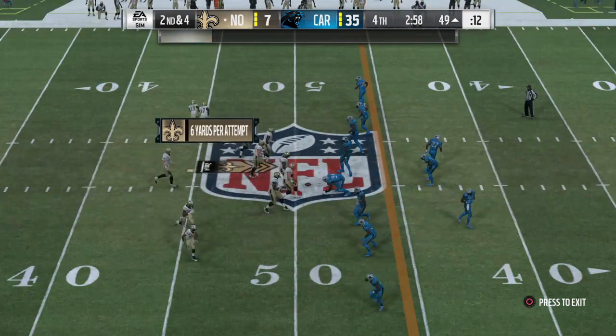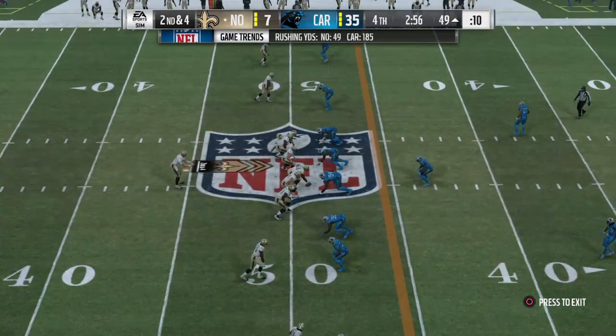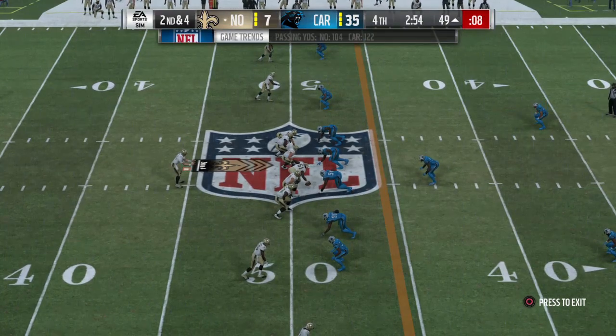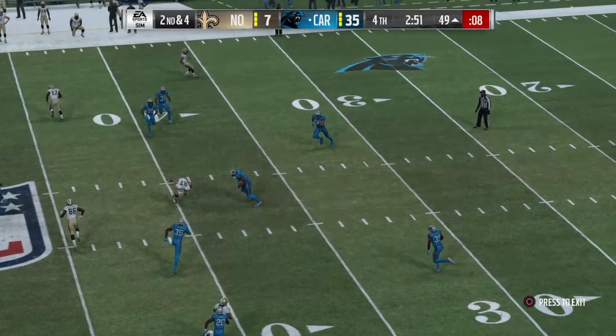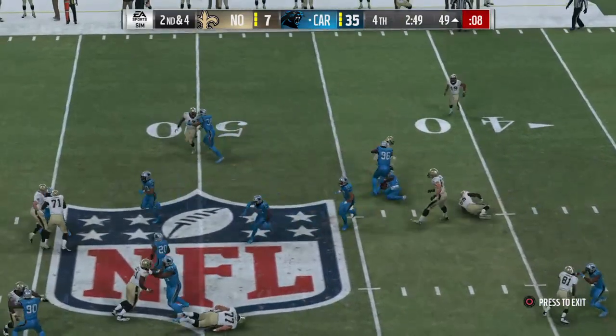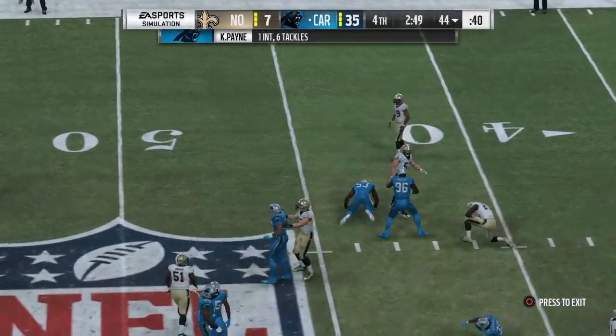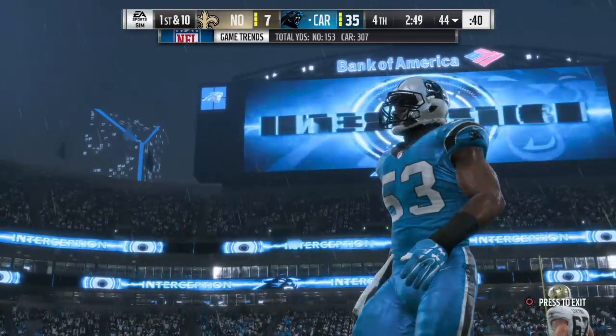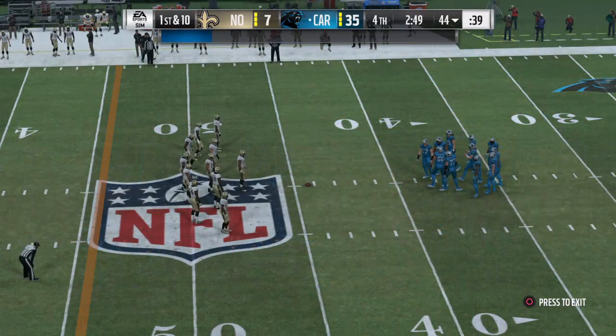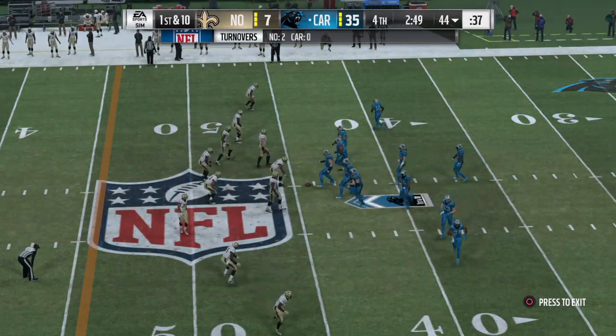So a gain of 6 there on first. You got the big lead defensively. Willing to give him that underneath stuff, right? And this is why you work on your tackling. And he fires one that's intercepted. Picked off around the 37. And the return comes to a halt right at the 44-yard line. That's now his second interception in as many weeks from his linebacker position.